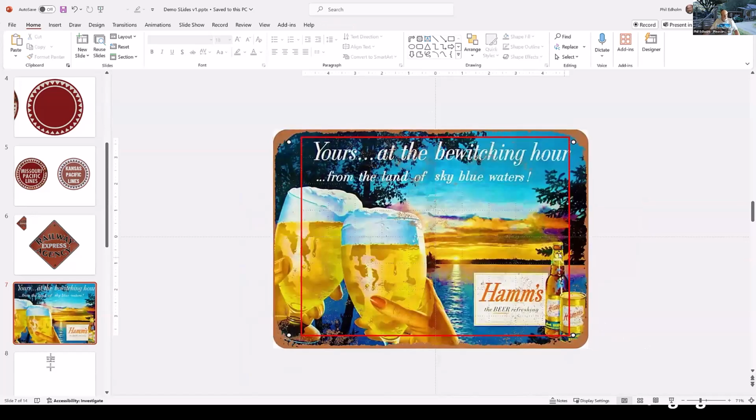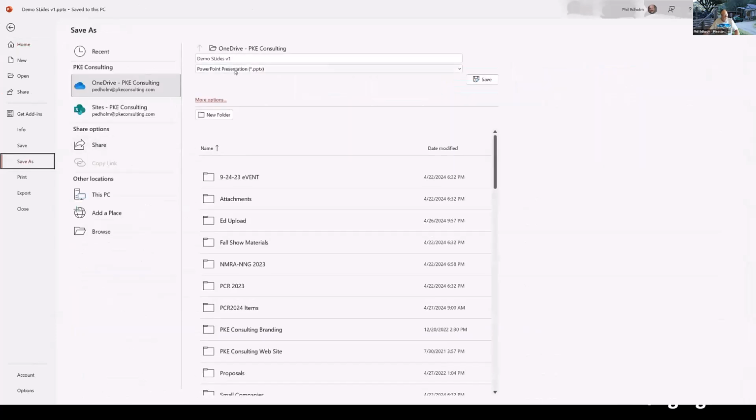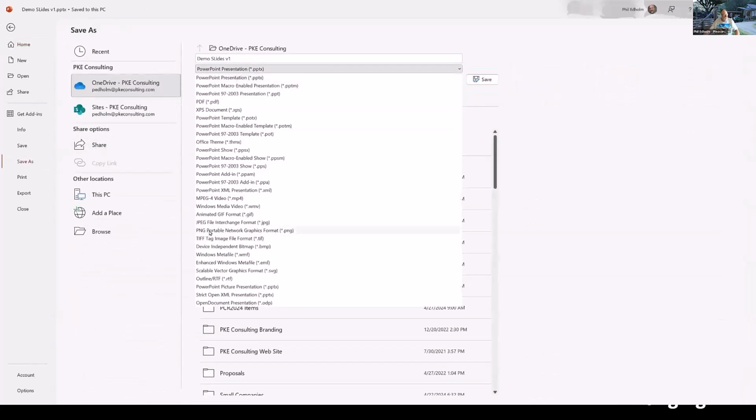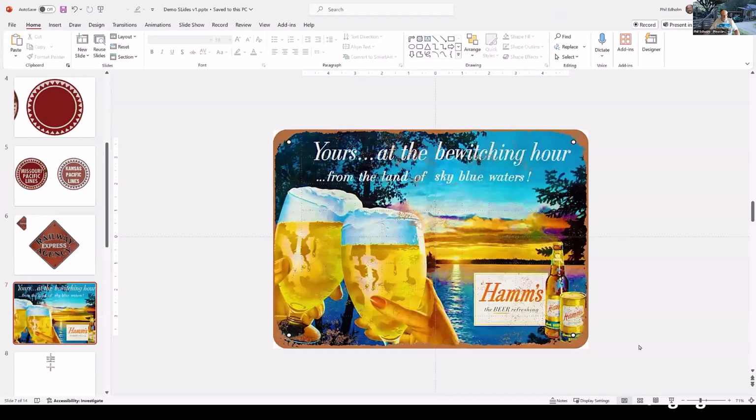right? Now, when you go to save this, you want to get rid of the red line. So I'm going to click on the red line there. There it is. I'm going to delete that. I'm going to now do the same thing. I'm going to do File, Save As, click here, and choose PNG, or you can choose JPEG, whichever you want. I wouldn't choose TIFF because not many printers will take a TIFF file. And I'm going to save that again. And I want just this one.